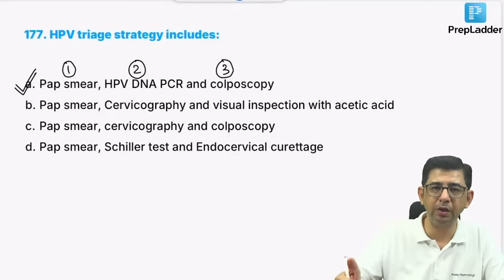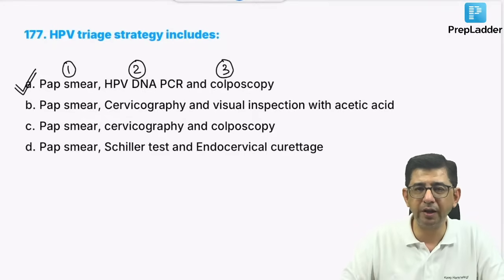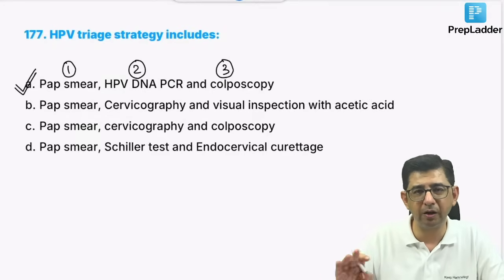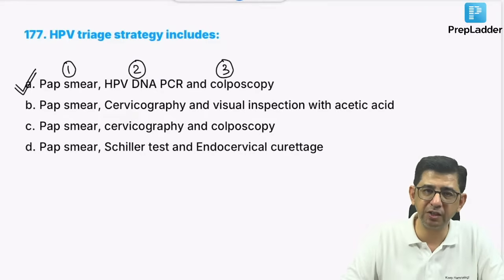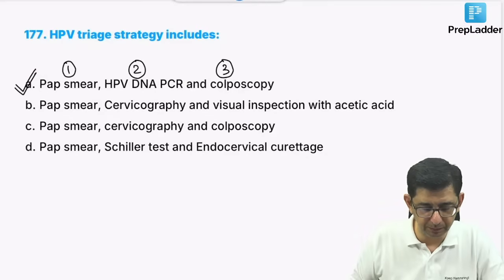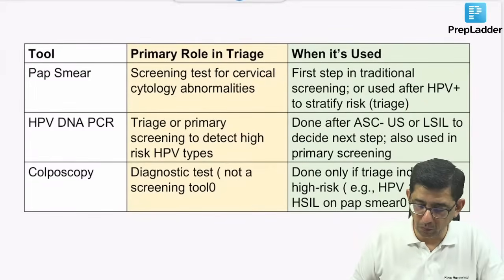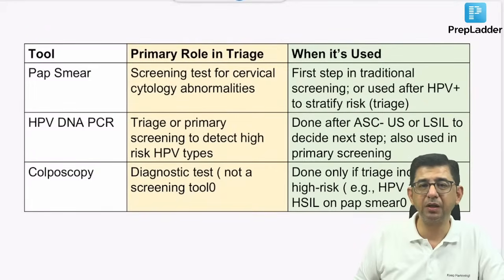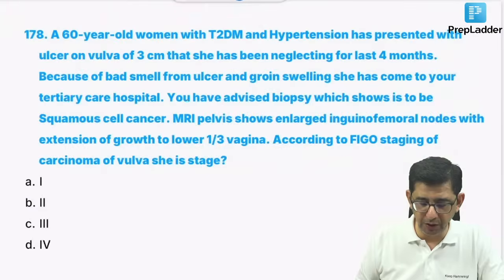If it is abnormal cytology, like LSIL, low grade squamous intraepithelial lesion, or HSIL, high grade squamous intraepithelial lesion, then HPV DNA PCR, and then colposcopy would be done. Yes, LSIL basically means low grade squamous intraepithelial lesion. Those are just the common reports that you'll be seeing.